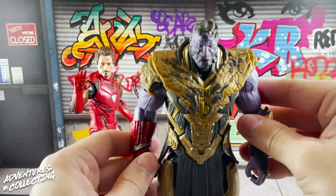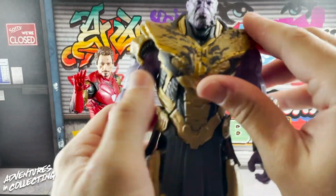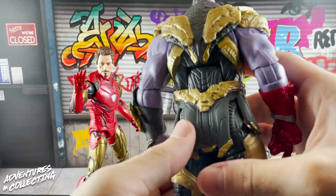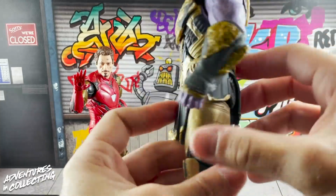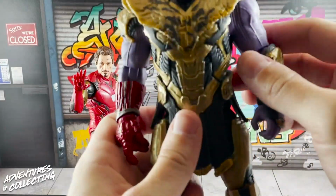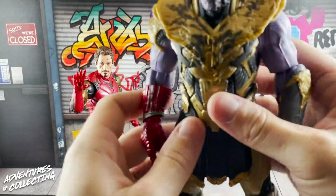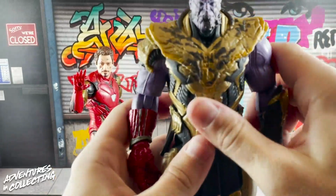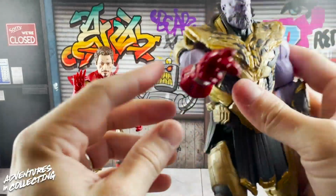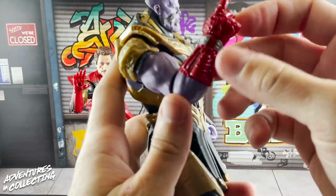So obviously, as I mentioned before, this is pretty much the same Build-A-Figure body that we saw with the Build-A-Figure armored Thanos, only his armor is more worn. So there is some retooling that's been done to melt his chest piece and his shoulders, and some of the things on his gauntlet and his back and his belt and everything, post fight with Scarlet Witch when she crushes him. And then, of course, we have the Nano Gauntlet hand. And this is the first time we have the Nano Gauntlet that's actually molded in.